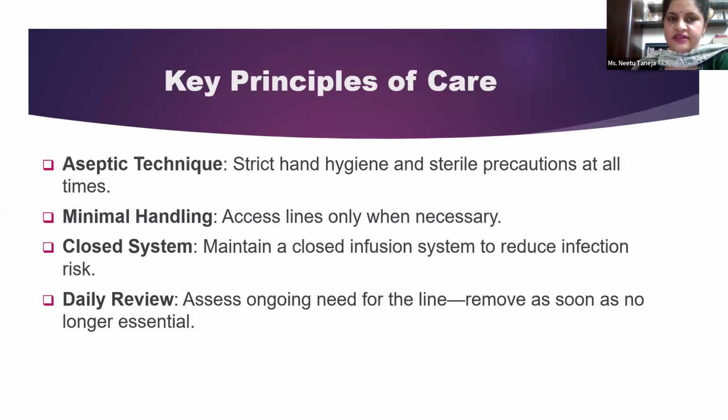Then comes the closed system. These are the four core principles that one needs to take care of. By saying closed system, maintain a closed infusion system so as to reduce the infection risk. Then daily review is again very, very important. We have to assess the ongoing need for the line, and it is very important. Along with the care, you have to assess whether it's required or not, and remove it as soon as it is no longer essential.